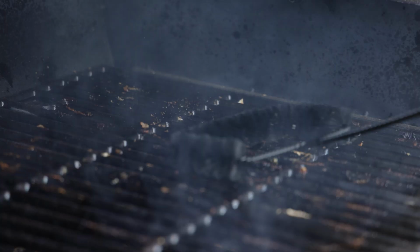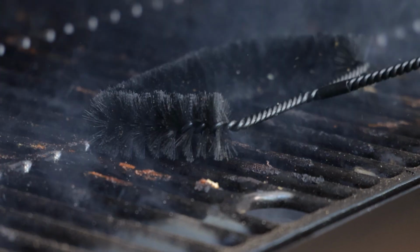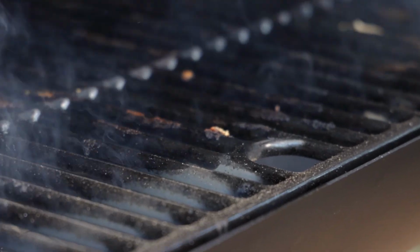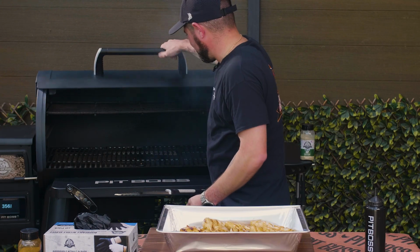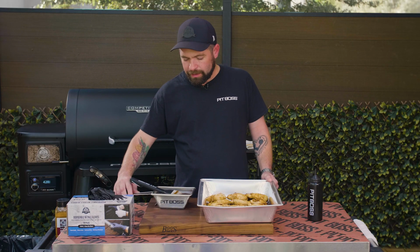As always, cleaning your grill grates as you go is a good practice, especially when you're cooking multiple menu items in one day. Just give it a good once over with your Pit Boss grill brush and you're good to go.